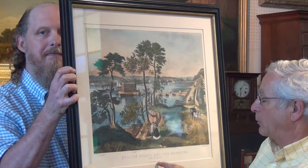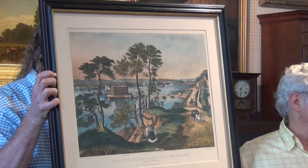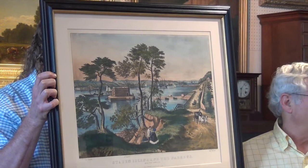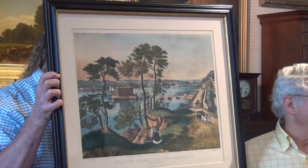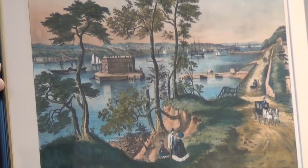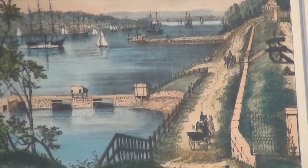This was published by Currier & Ives — it's a great image with the original watercolor paint. If you couldn't afford to have a real landscape painted in oil on canvas, you could have an inexpensive Currier & Ives print. Just like today, you can go to the Athenaeum or any museum and buy a print of a great Milton Avery. Who can afford to take home a Milton Avery? It's selling for three, four, maybe five million dollars today, but you can buy a print in the bookshop for $35.